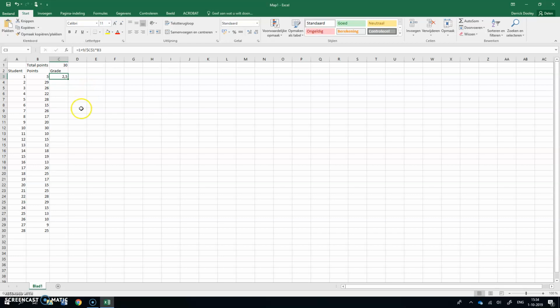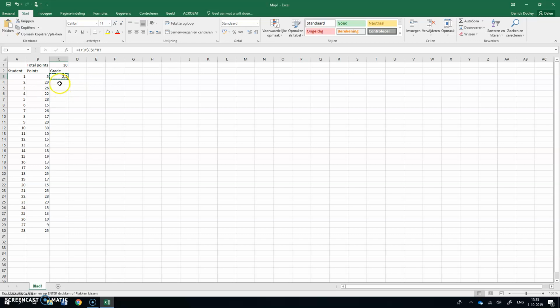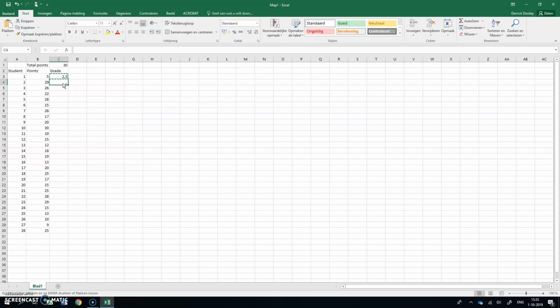Now what I could do is I could just go towards the cell, right mouse button, and then I say copy for copying that cell. Then I go down 1, and then I could also just paste it in here. Sorry, I just pasted it with Ctrl V, that's a little bit easier. And now what it did is it pasted everything into the cell down below. And I'll also be able to do it with Ctrl C, go over there, Ctrl V over there, and you pasted your things in there as well.